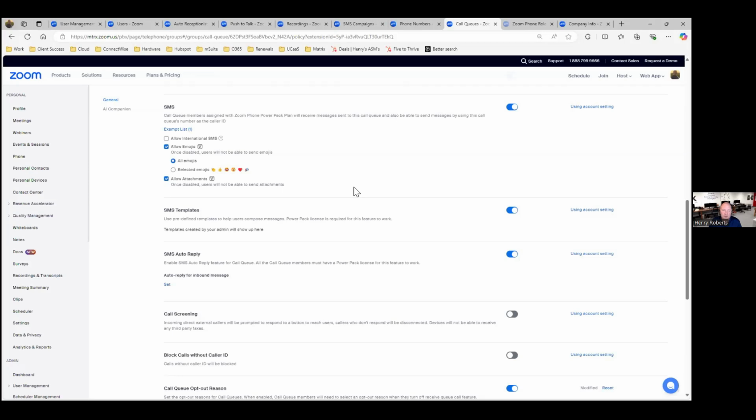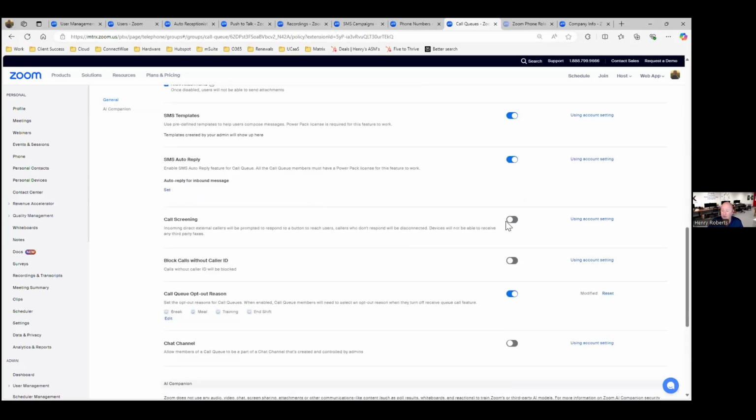Power Pack also gives supervisors some enhanced reporting and enhanced views into the queues. So if there's something you'd like to see a demo of, let the client success team know. We have a complete Zoom Phone environment and we have plenty of licenses, so we can demo for you what that looks like. And then these other items come with it, like a text message template. When the text message comes in, it might say, hey, we'll be right with you, or something like that. A little bit of comfort while we get ready to handle that text message communication.